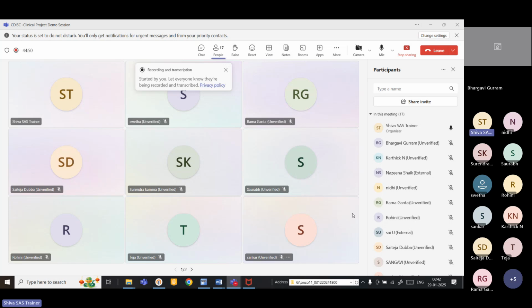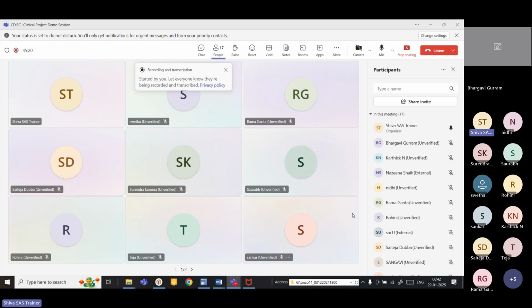So what is the content I am providing you in this course? These are very important and this is a real-time project. If I go in today and the project manager assigns a listing task, I do it in this way only. If I don't have any reference code, I have to write it from scratch, with titles and footnotes and everything, produce the output and submit it for the day. So just look at my code and practice.